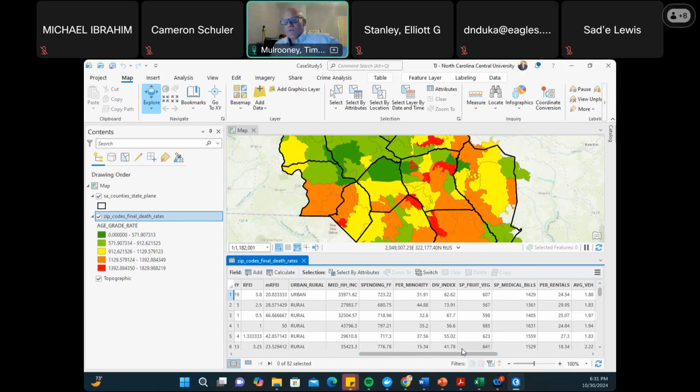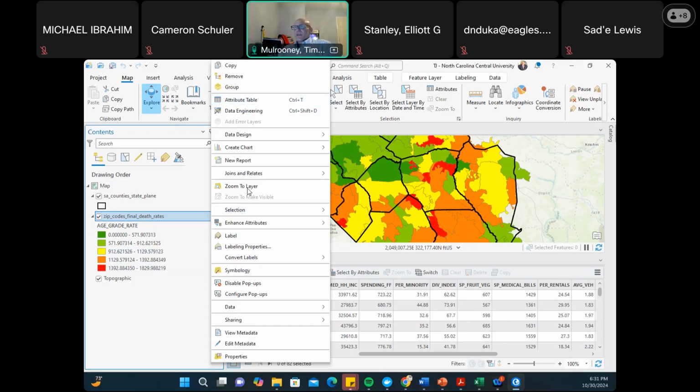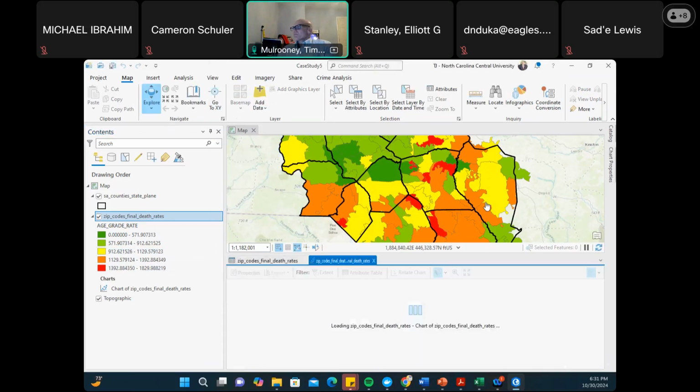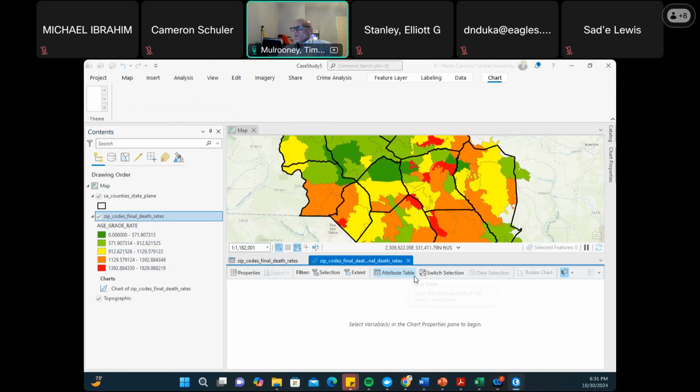Now the first couple things we're gonna look at here is I'm just gonna right mouse click, and some of the things I can do is I can create nice charts. I like my bar chart, or I like my histograms. I like my scatter plots. You can go through and calculate all these other things here with data visualization. I'm a big scatter plot guy. I'm a big histogram guy, just because I want to look at that nice normal distribution as well. Box plots I like, but so I want to map scatter plot right here. I just want to create a scatter plot.